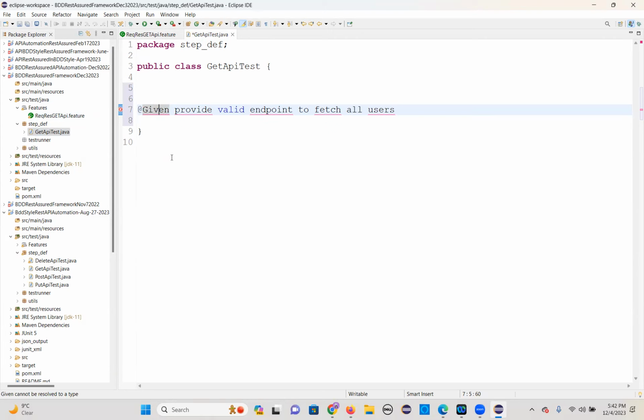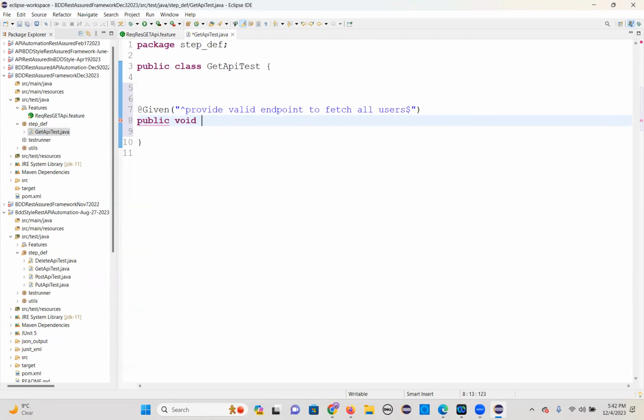Just do that. Maybe you can put a caret symbol, and then dollar. Okay.